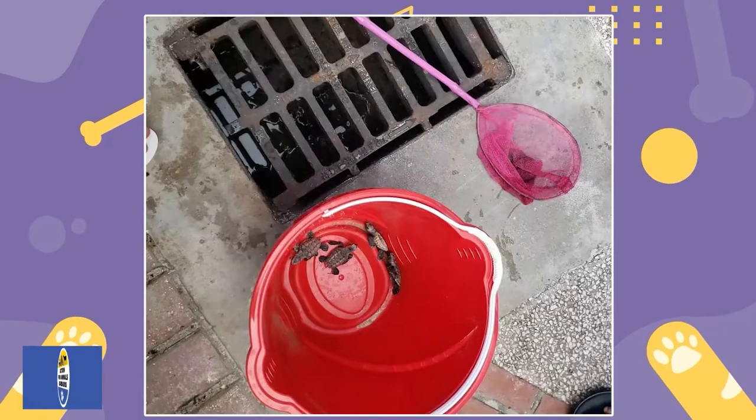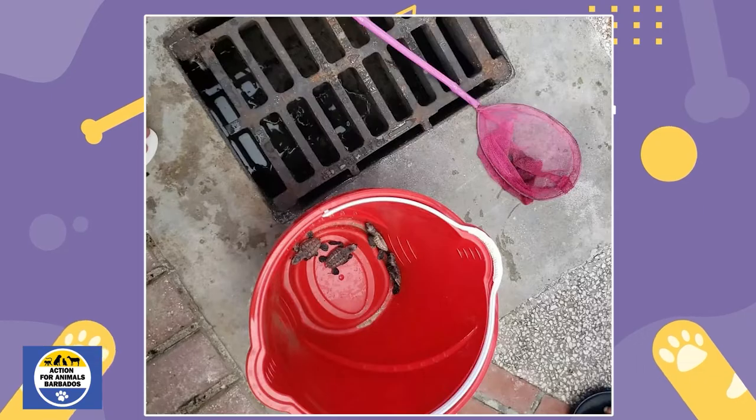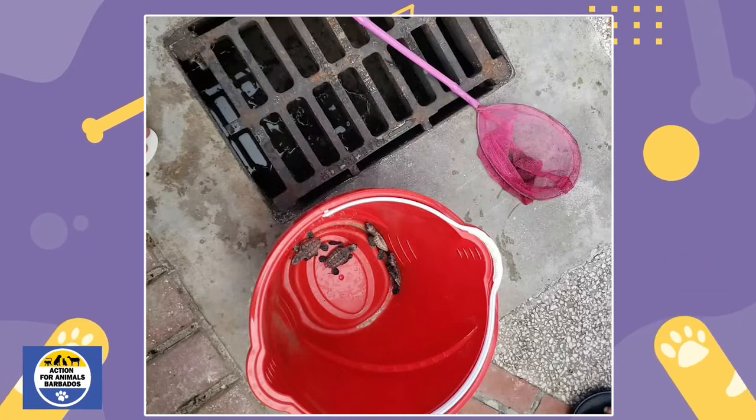It is critically important. In Barbados, over 95% of all of the hatchlings that emerge on our beaches become disoriented and need to be rescued. In 2021, the Barbados Sea Turtle Project rescued 63,265 hatchlings. And if I'm honest, that really is probably a tiny fraction of the number that needed to be saved. Thousands of hatchlings die every year, and these are not easy deaths.